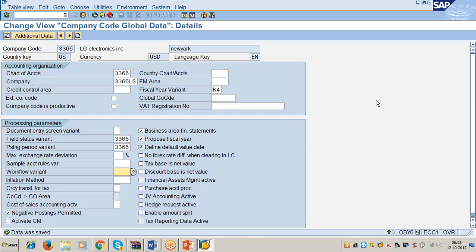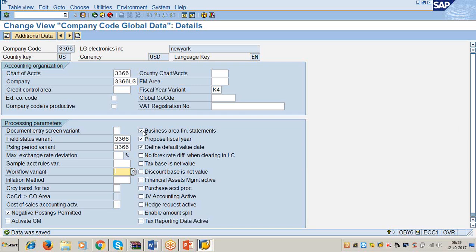It means if you want the system to generate the financial statements according to business areas, compulsorily we have to select this indicator.